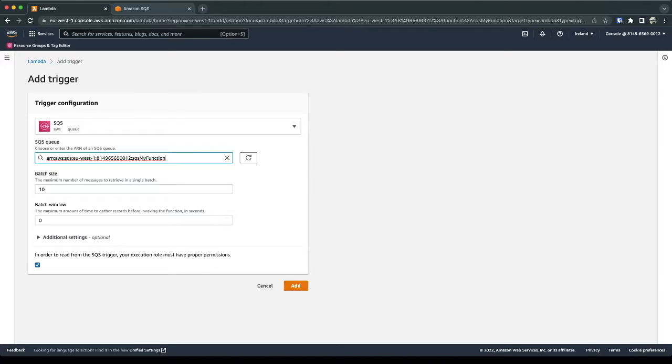And then we also have the batch window. Now the batch window only comes into play if you want to increase your batch size to a number that's greater than 10. So basically that's what the documentation says. So if, for example, you want a batch size of 100, then you need to increase the time here, or the batch window, in order to give Lambda enough time to poll and collect all those messages before invoking your Lambda function. But for this experiment, we're just going to leave everything as default. And here, this signifies that the trigger will be enabled as soon as we add it.